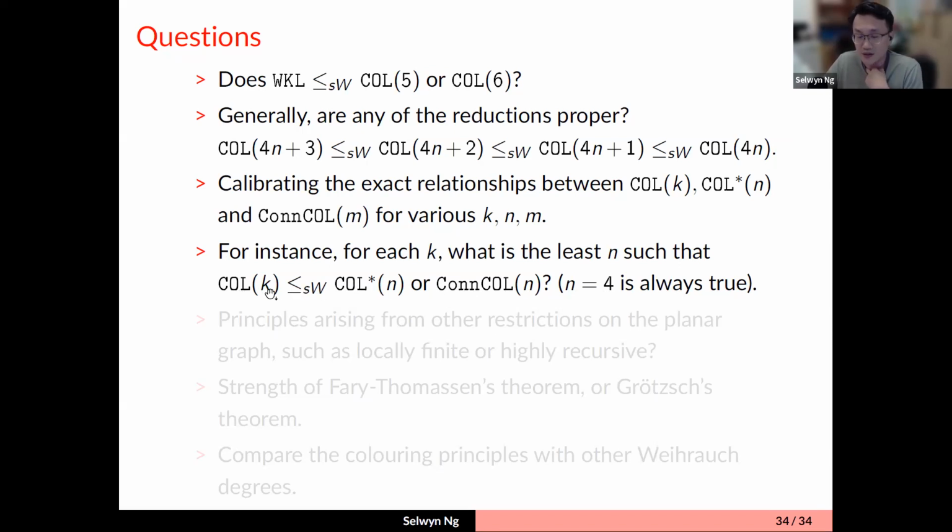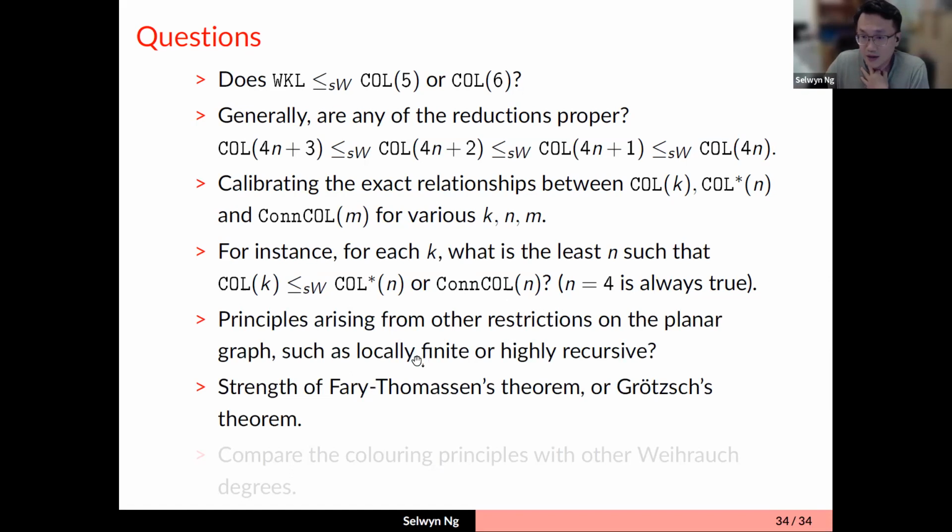Now, the reason why this is not obvious is because if you have a graph, there is no way to effectively turn the graph into, for example, a connected graph. Because if you just try to connect the different components, then you may connect them in a way that the graph cannot be extended to a planar graph. So the straightforward reduction doesn't work. Same thing with trying to deduce a computable diagram.